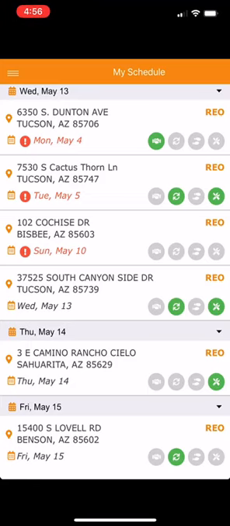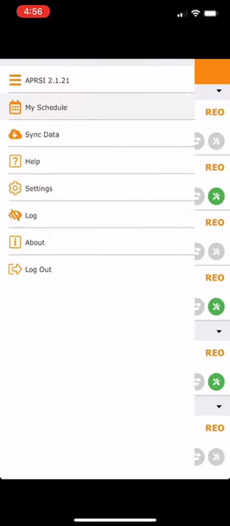In the top left corner, you'll see 3 lines. If I touch on that, it takes me to a menu. If I start with the bottom, if I hit log out, that would log me out of the system, obviously. We recommend that you log out at the end of every day when you are back at your house or wherever, and you're done with all of your services for the day. Then tomorrow when you get up and get ready for the day to get out and about, you then would log back in.